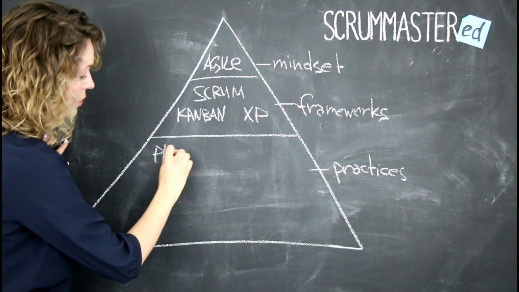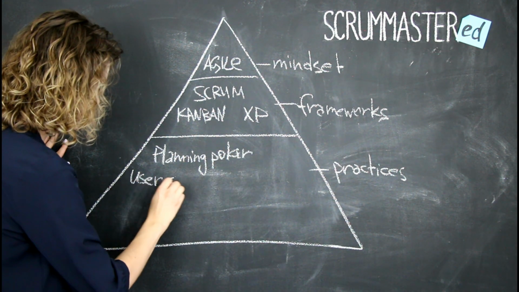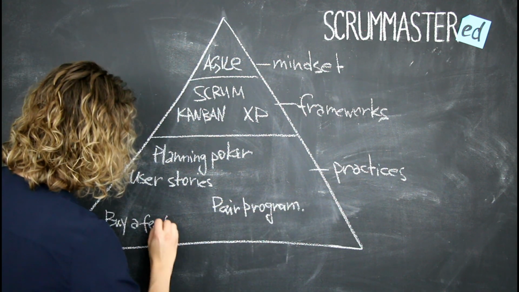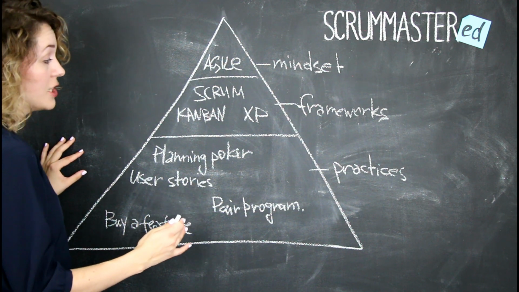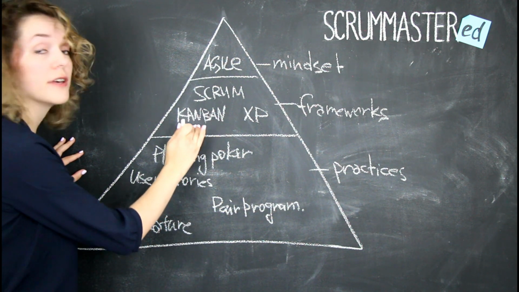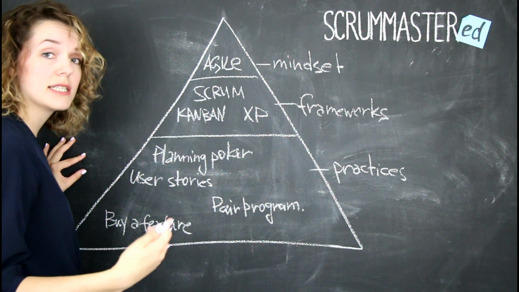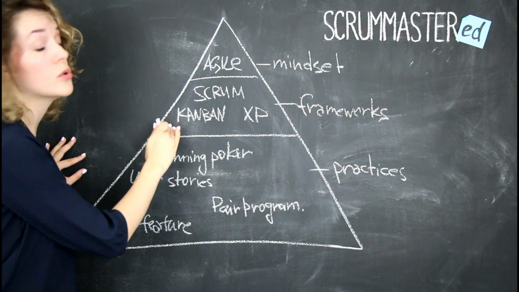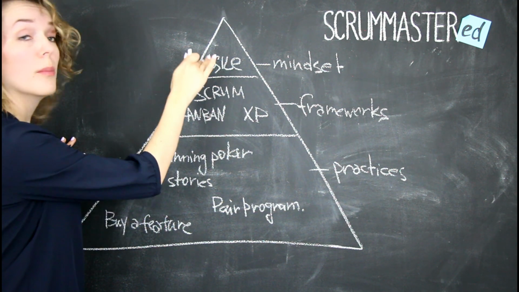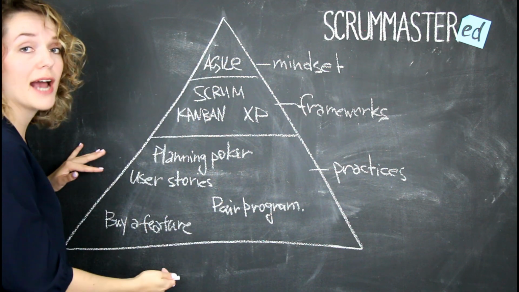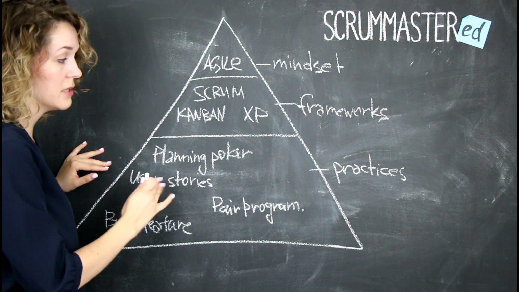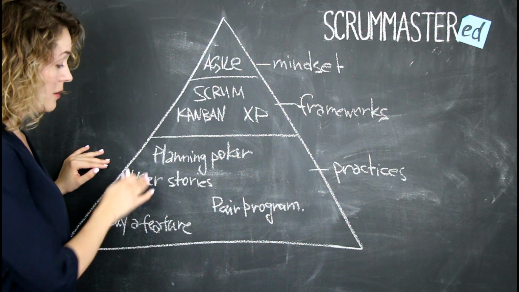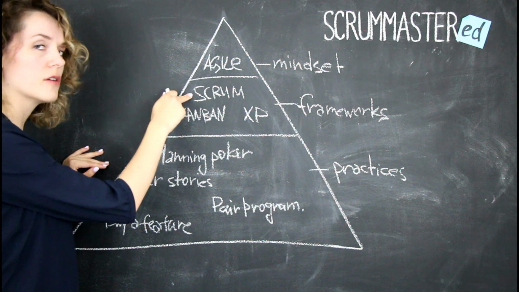For example, different practices that are not necessarily linked to any specific framework. Those are just good practices that have been proven to work with these frameworks to help people understand the rules of these frameworks in order to become more agile. I find that this simple pyramid helps everyone understand the difference between different things, and also sometimes uncovers misconceptions about the fact that planning poker is not necessarily part of Scrum.